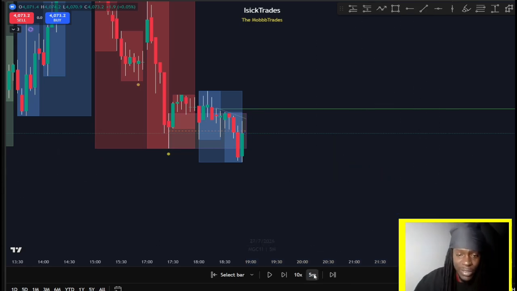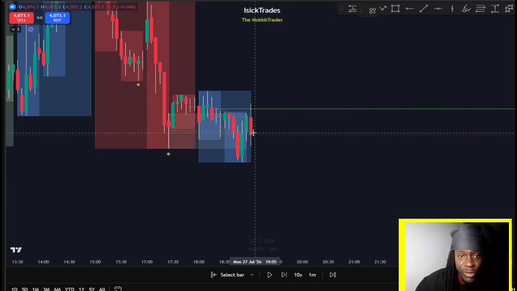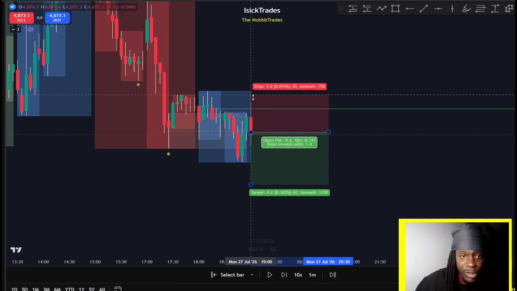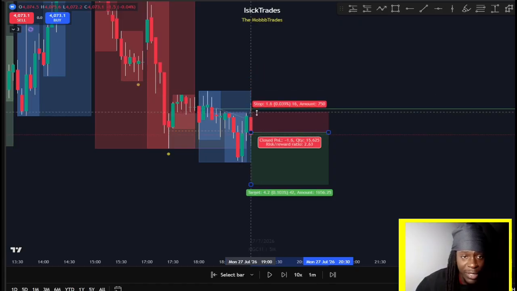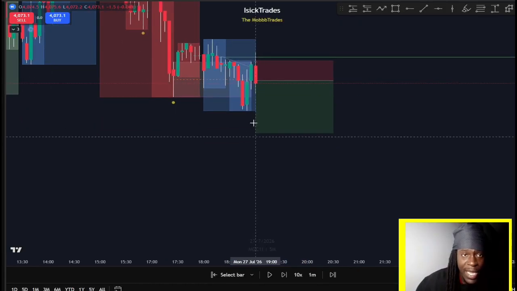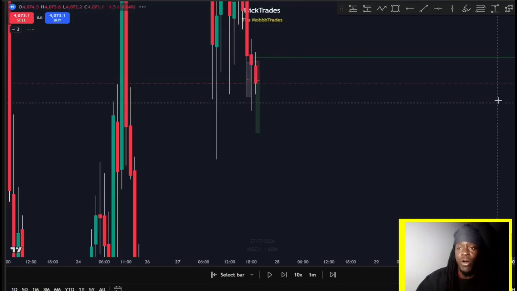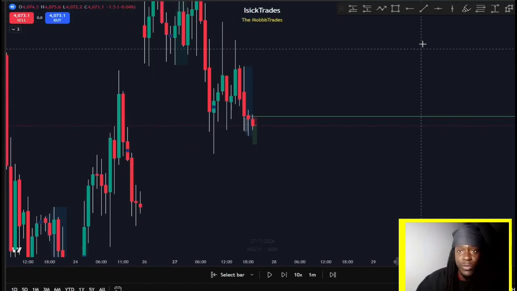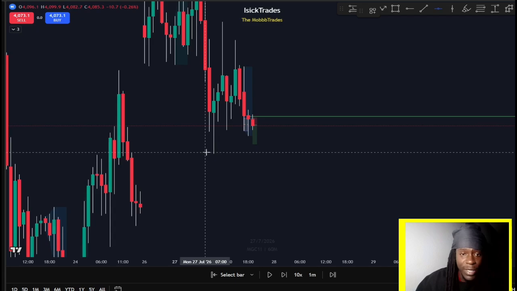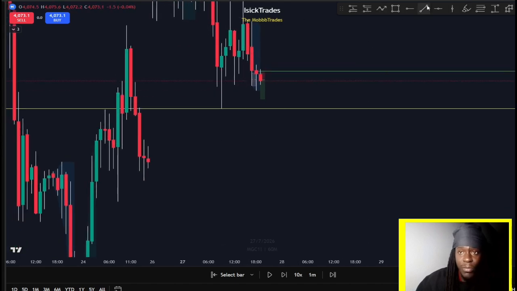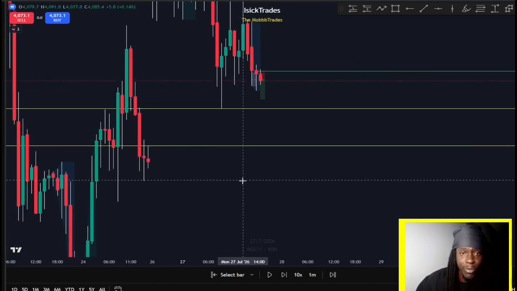So let's slow this down. Let's go to 1 minute per click. So boom, market goes up. Still just kind of watching. Boom, it takes it out, but then it gives us our entry right here. So then your stop loss, you then will put it above your cycle high, just like this. And then where you want to aim are for higher time frame areas. So you could say you have a level right here you could aim for, or you might want to just aim for this gap, whatever you may like.